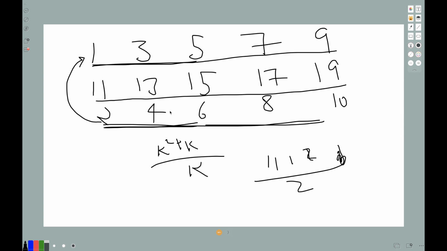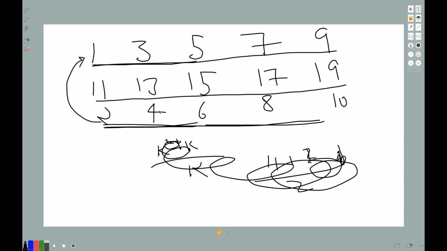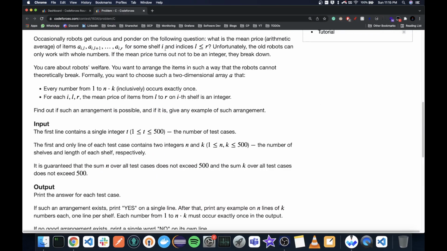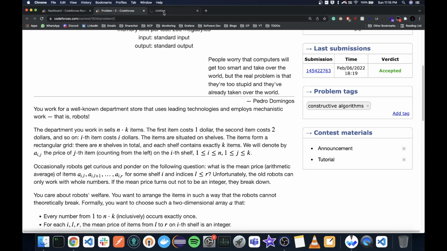And now notice here that if this was the dimension, this would actually not work out. What is k? 1, 2, 3, 4, 5. 5 times 3, 15. We actually have to use values up to only 15. This row is actually using some extra values, which is 17 and 19. We have to use 12 and 14 here, but if we do, we will violate the property. So this is also not possible. So we just have to construct it like that and then check that we are not exceeding n times k at any cell. And that is exactly what I have done.